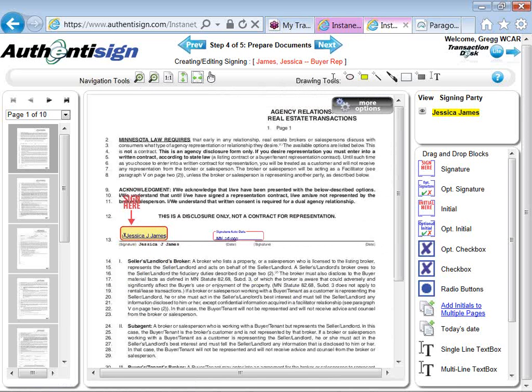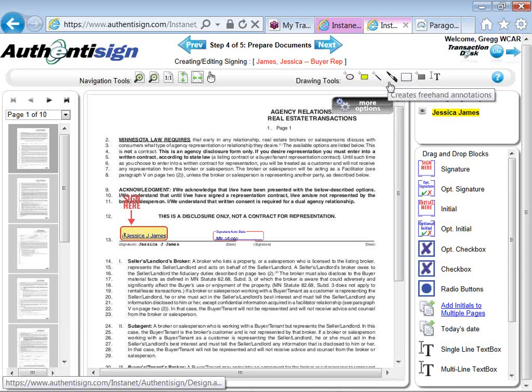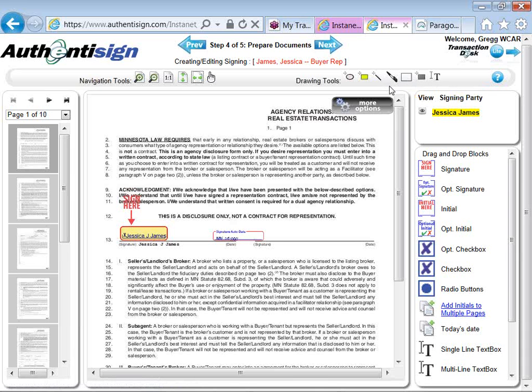Drawing tools, and I'm going to go on record here. Authentisign is not a form editor. You should have typed up the form already in Instinet Forms or another forms editor. You should have the form completed already. But if you need to make little changes, you need to strike something over, use that line annotation for strike over. Use that text annotation to put in a little text field. Do not try to fill out the whole form with these text fields. If you need to make a quick adjustment, make the adjustment.